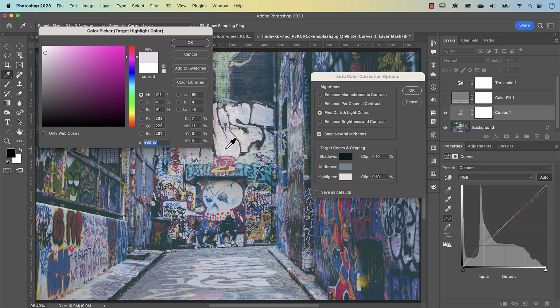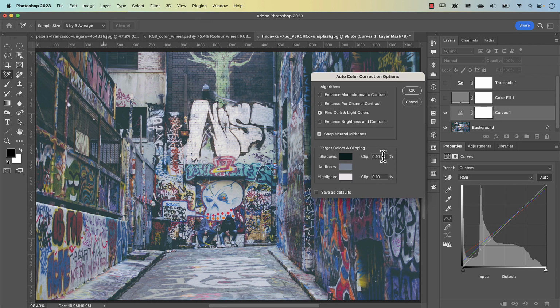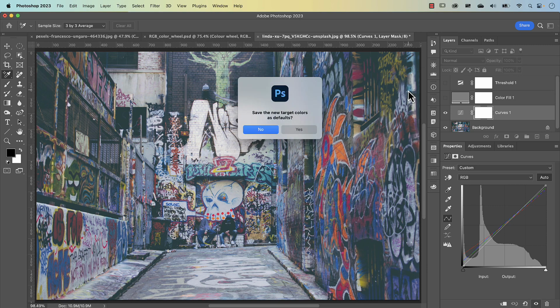and then the highlights, just going to move out the way and press, remember, Command or Control, and then just click on that, and you can see that it's not pure white here, so I'm okay with that. Or if you're not okay with that, you can always adjust it on the color picker. So I can click OK, the clip value is basically your limit. So again, I've got a more detailed video on how all these work, but for the time being, I'm going to accept the default values and then press OK.